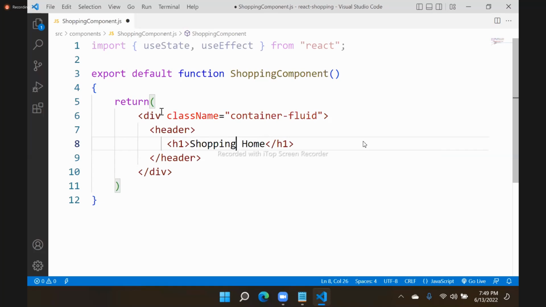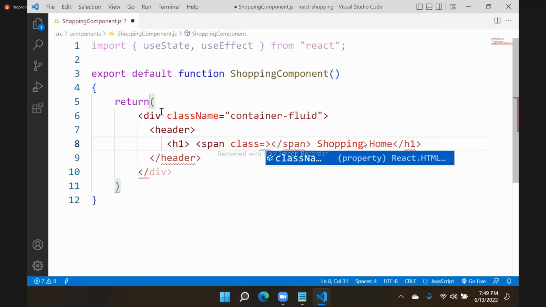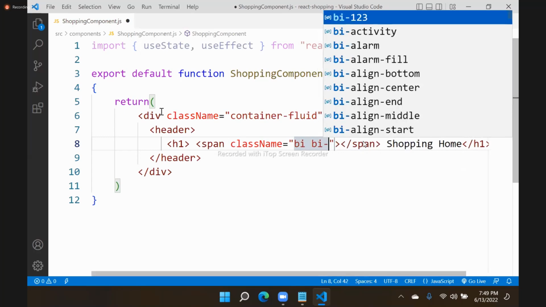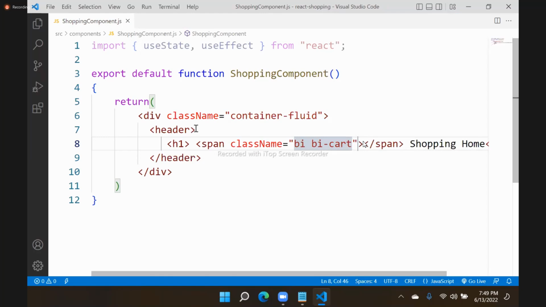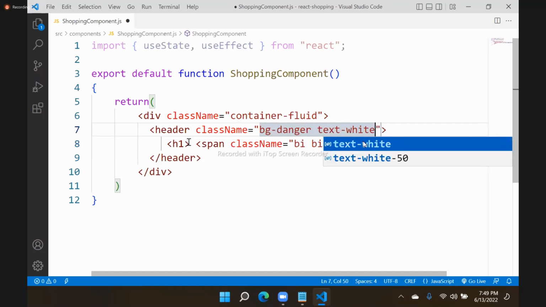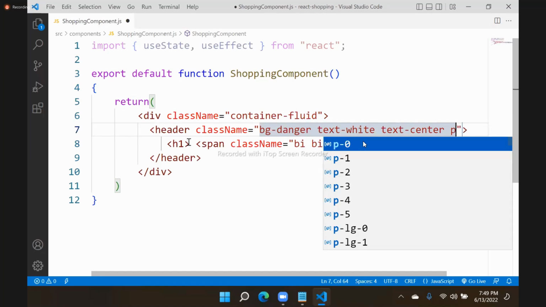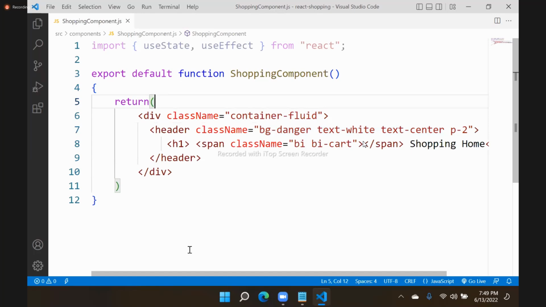Let's keep a span here, and I am applying the class name bi bi-cart. For this header, we will put the class names bg-danger, text-white, text-center, and p-2. These are all Bootstrap classes.